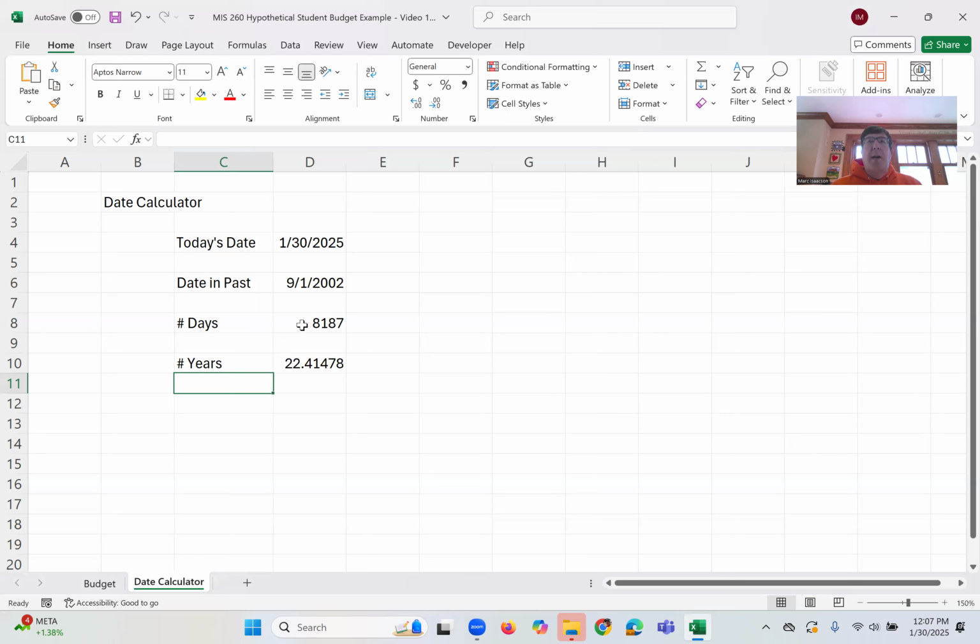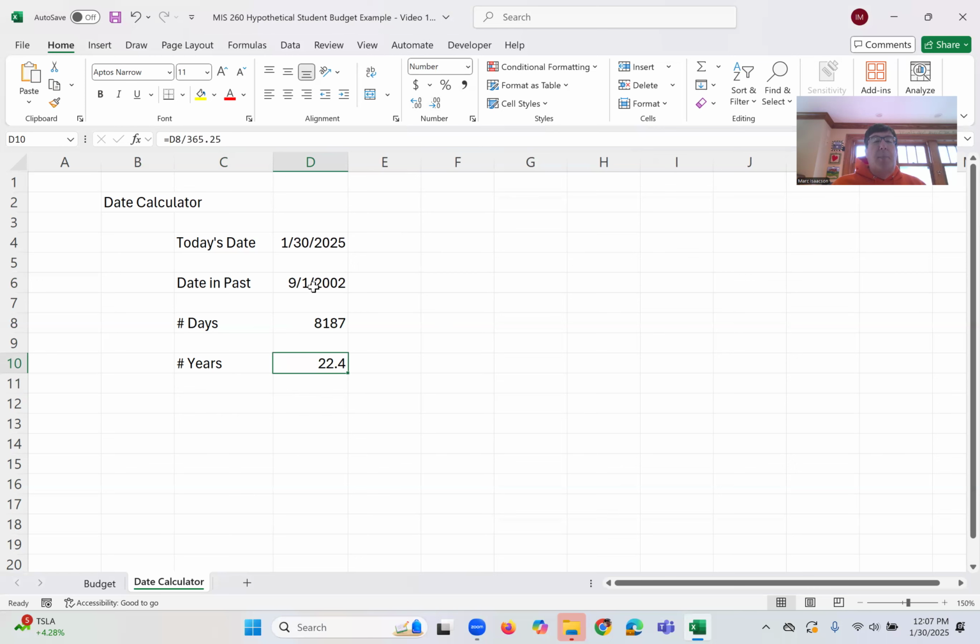But there are times where we might want to calculate that value to a specific accuracy. In Excel, when I calculate it, it's showing 5 decimal places. There is the ability to format on the home ribbon or in the format toolbox to increase or decrease that decimal. So, I could have it show tenths of a year and say, well, this person's 22.4.